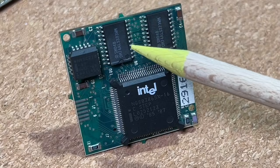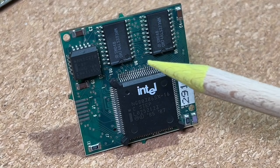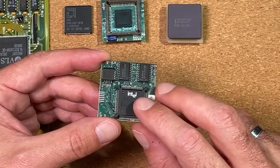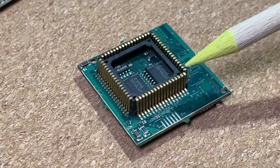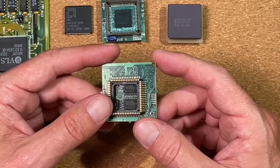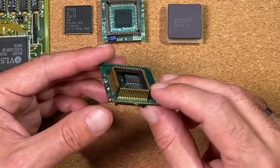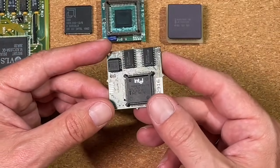Beside that we have some logic devices — the 74373 — these are bus drivers, and next to this is an Intel PLD, or programmable logic device. On the bottom side we can see gold contacts which should sit into a PLCC socket. These PLCC sockets were mostly used on 286 boards back in the day. Also in between, some bus drivers. It is definitely an interesting piece and I am looking forward to testing this later on.